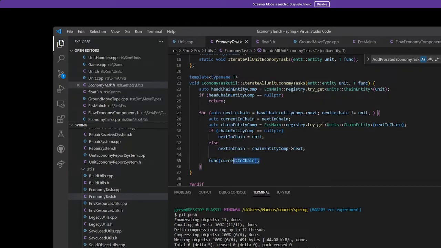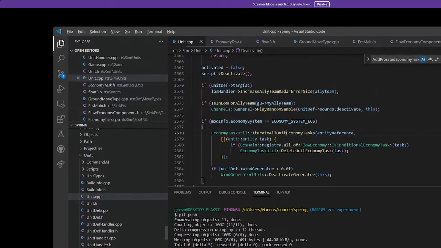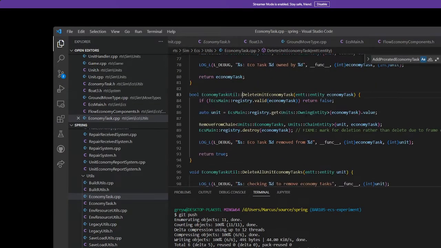Basically it just calls the function on there, keeping track of the next unit in the chain, just in case you try to delete it. When you delete elements from chains, this reconnects the chains as necessary. That's the usual thing.